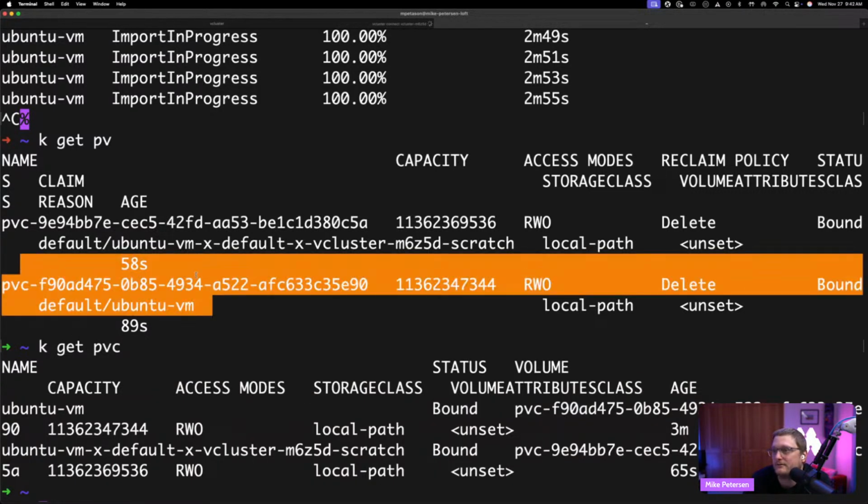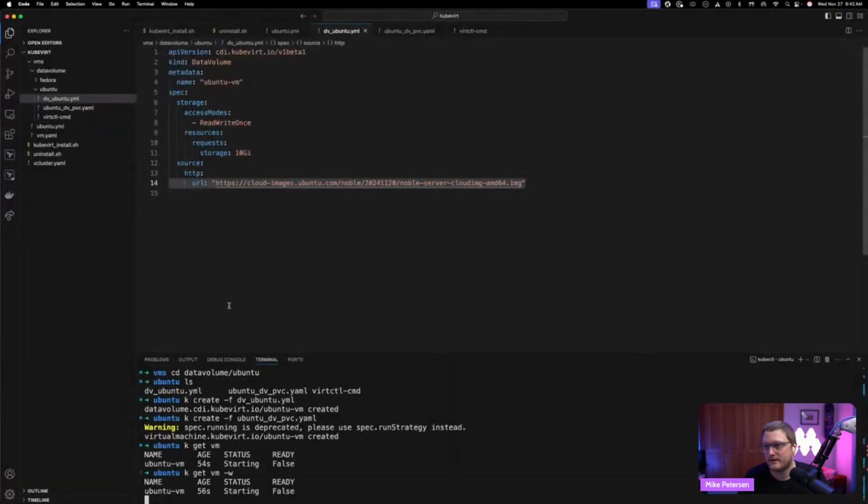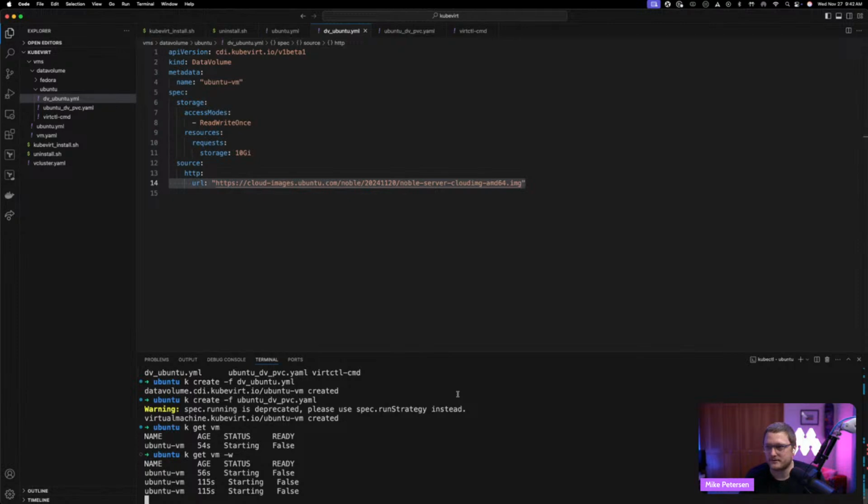So Scratch will go away, right? If you're used to OpenStack and stuff like that, you've got Scratch disk, and then it should come back over here after it's all the way done. Let's go ahead and run over here. All right, so it's still starting. We can probably still, let's console into it. All right.